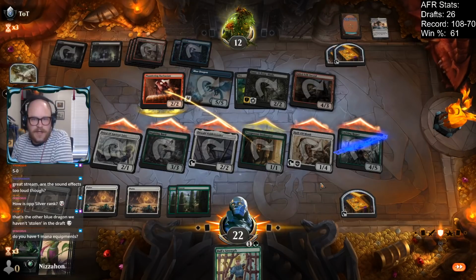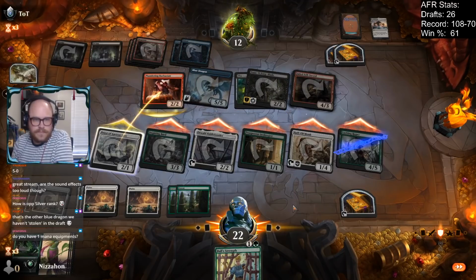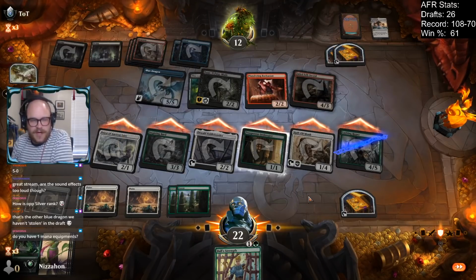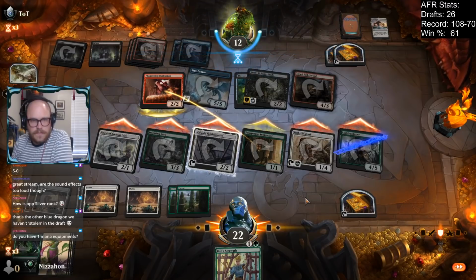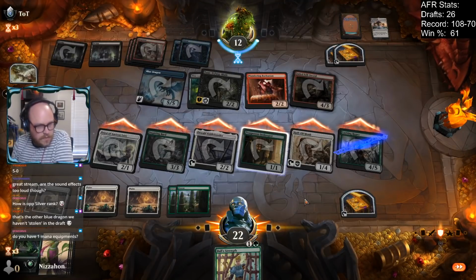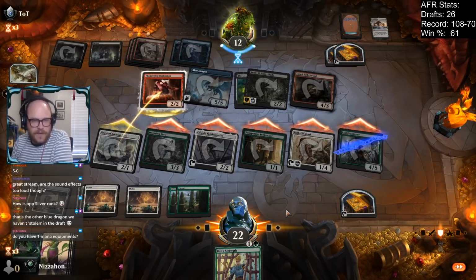3, 5, 7, 8, 12. So 4, 7, 10, 12. So even without Bull Strength, I'm not sure they can avoid lethal here. I do not have 1-mana equipment, so that would be a funny use of Oswald, though.